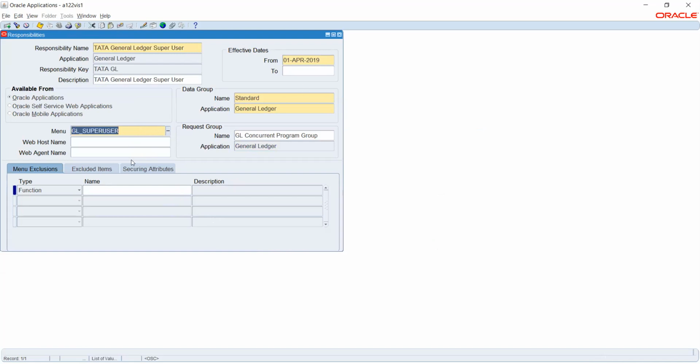Okay, this is April 2019. I think this is the one that we created yesterday. So I'll just copy this and attach it to the user.